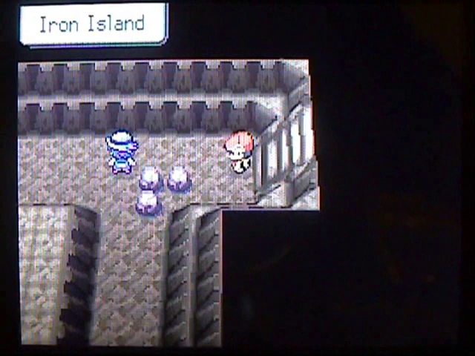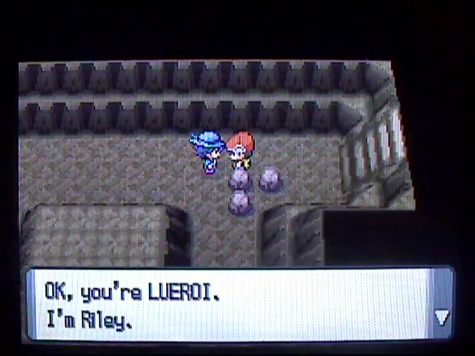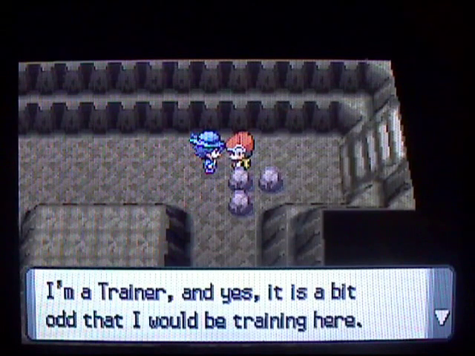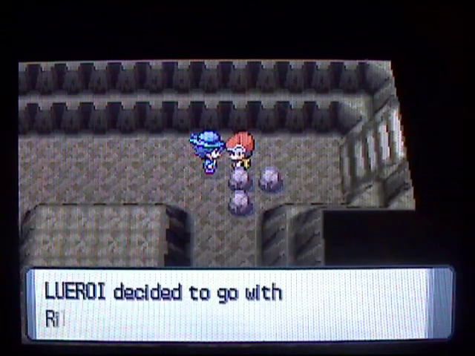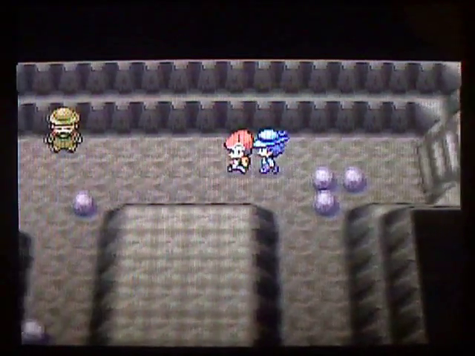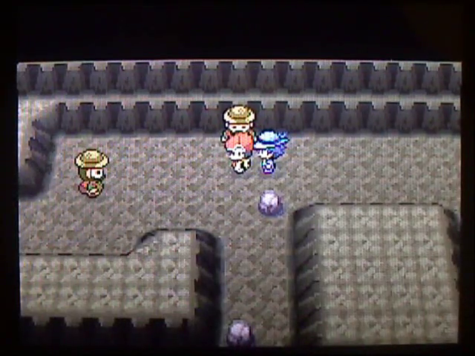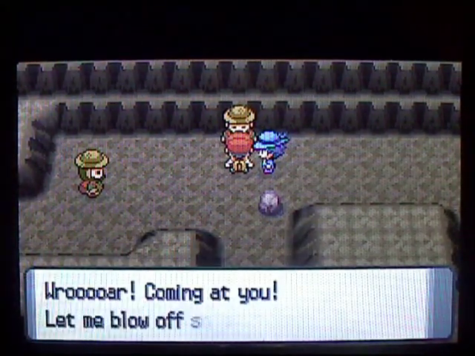When you're coming down into this little cave area here, you'll find a lady right here. Go ahead and talk to her, and she'll introduce herself as Riley. And you decide to go with her. This is kind of like back in the Eterna Forest. You travel along with someone that'll heal up your Pokemon and fight with you along the way. So run to your first trainer battle here, and you're on your way with Riley.